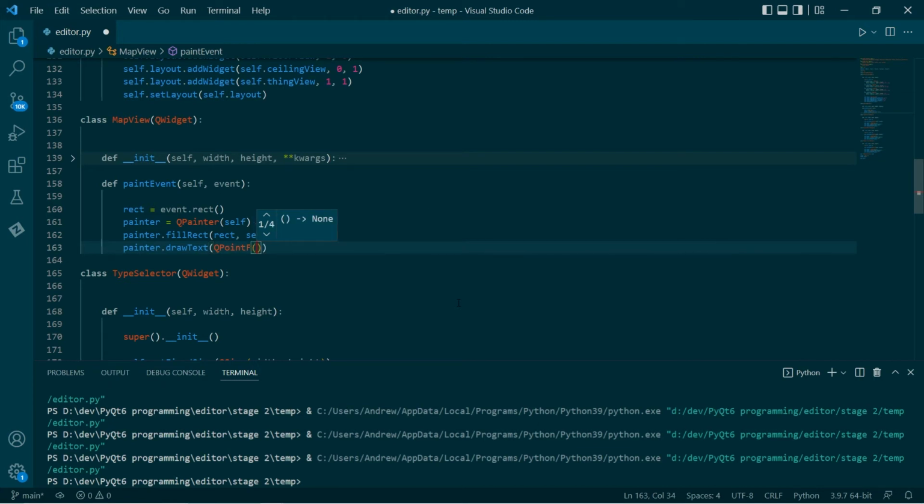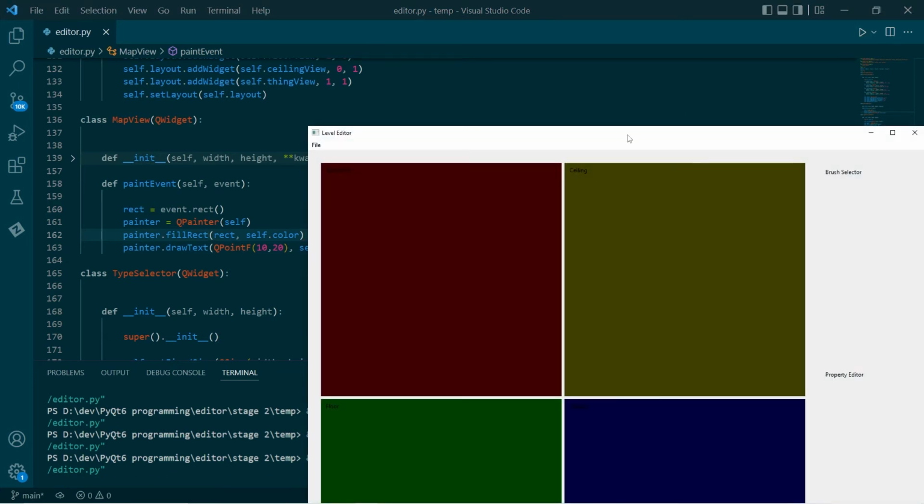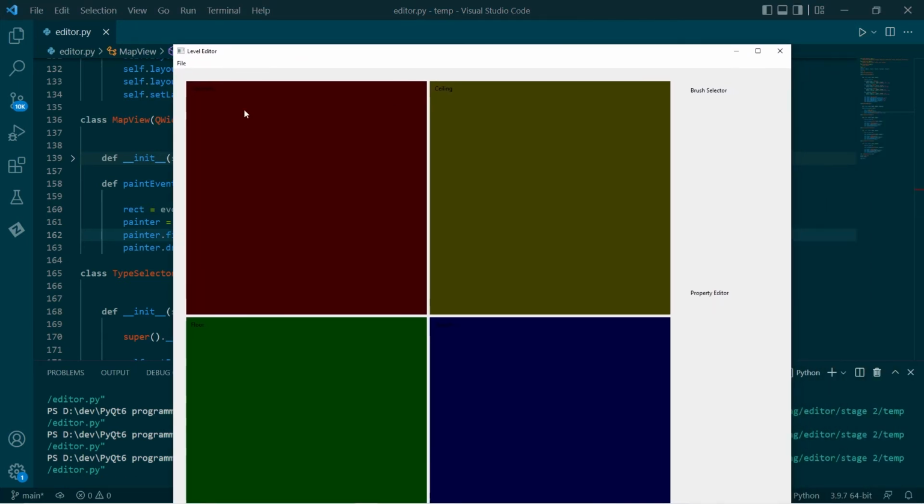And it's all relative to the widget. So this will be 10 away from the top left, 20 down from the top left. We'll put in self title. And there we have it. We can see here, but it's not always very visible. So the next thing we want to do is change the text color.